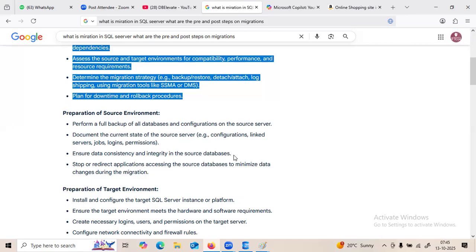So here, moving the data from one environment to another, the first thing is we need to check the database integrity. Suppose I'm taking a product from one company to another. If you go to the market to buy an apple, you check whether the apple is good before bringing it home, while buying it at the shop itself.